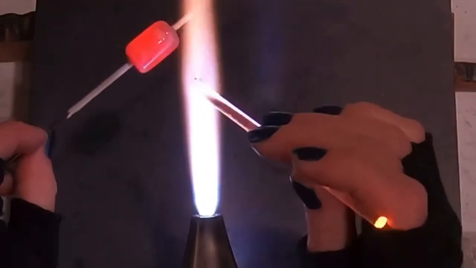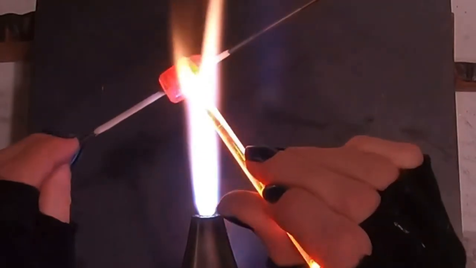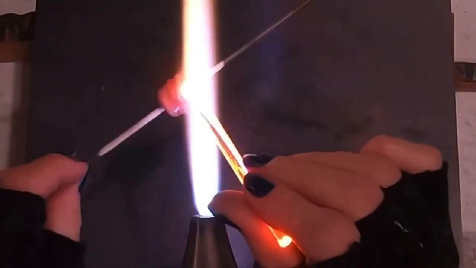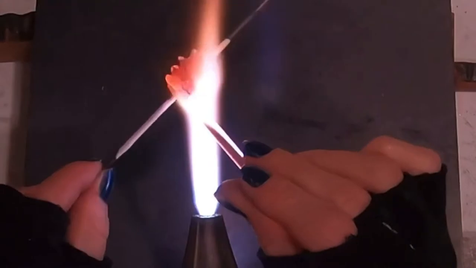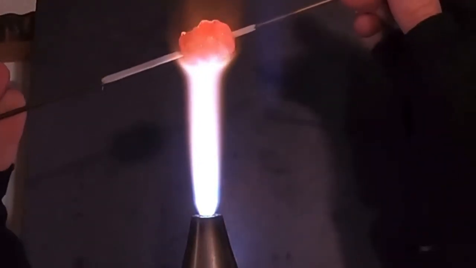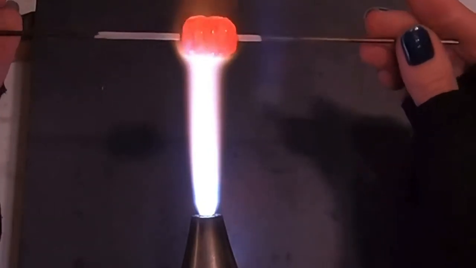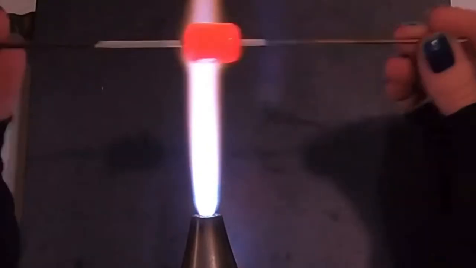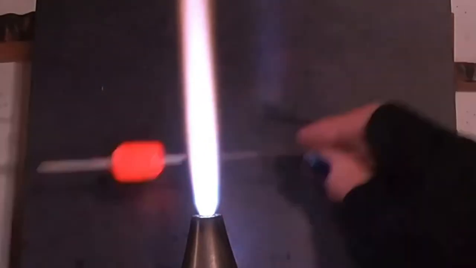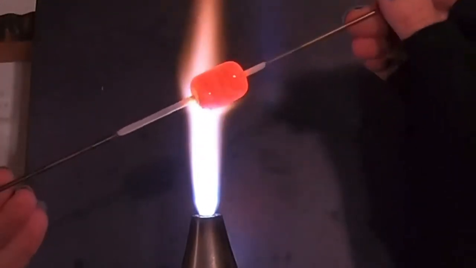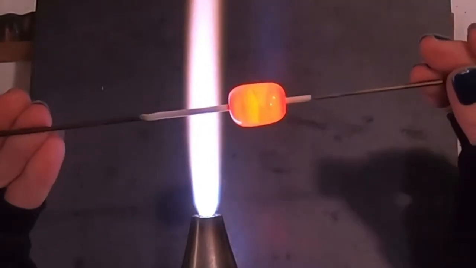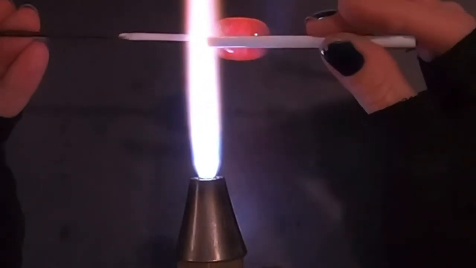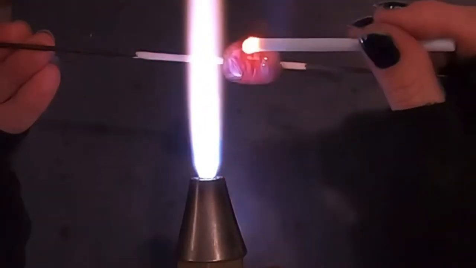It's getting there. Take your time when you make these. And always take your time when you do your base bead. That's really super important. You want your base bead to look exactly the way you want it to before you start adding your pattern. So I decided that my bead could be a little bit bigger, and went ahead and added those extra clear wraps to it. And when I start working longer than the flame is wide, I make sure I move the mandrel back and forth every time when I'm reheating. So I get both sides and the whole bead is hot instead of just the center.